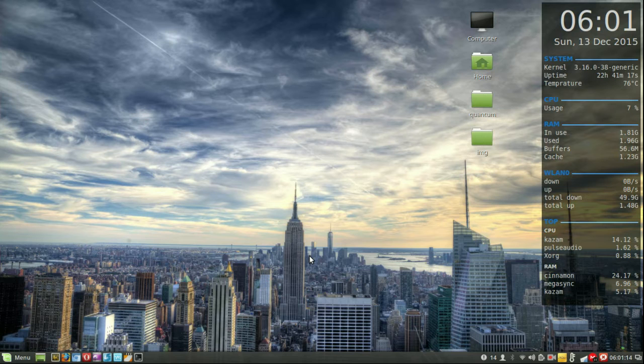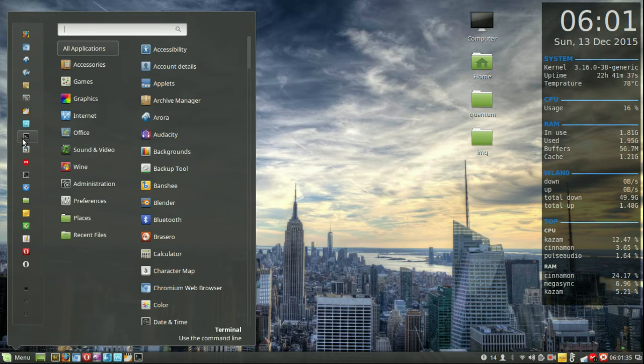Hey YouTube, this video will show you guys how to more properly uninstall or delete a program that you've currently got installed on your Linux Mint 17.3 in this instance, but it can be used for most other distros of Linux as well. So starting off, just say for example I have a program called, I'll just pick one at random, but I will first of all open up a terminal.